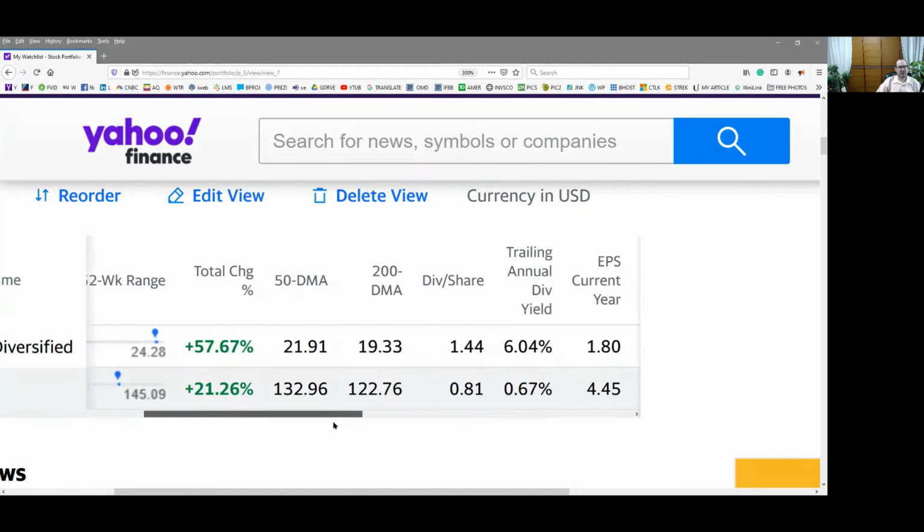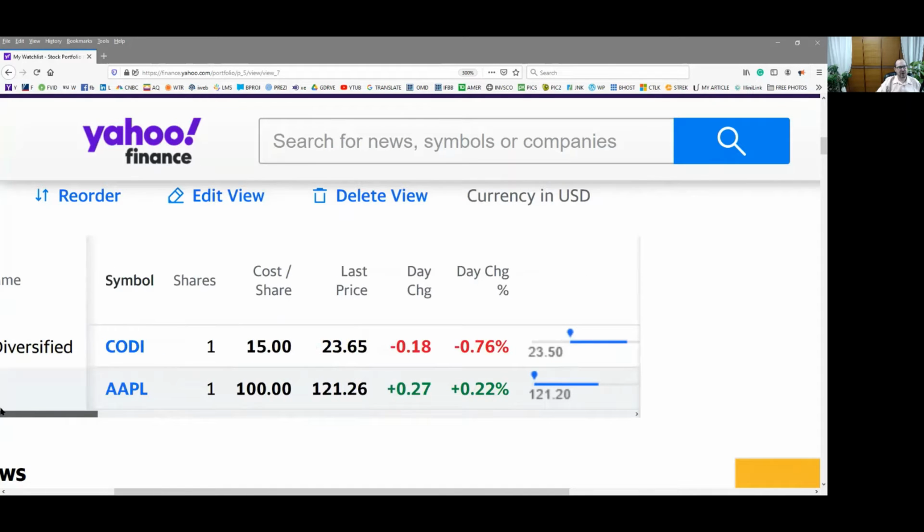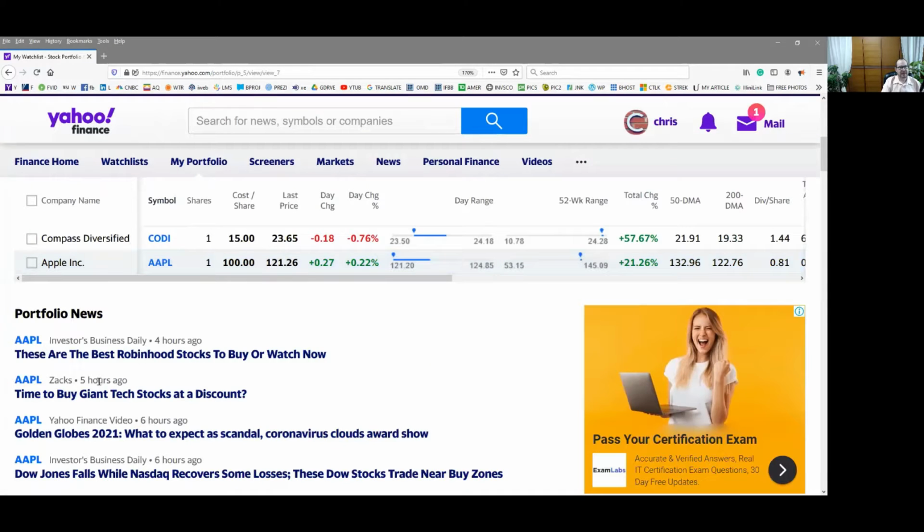Now, this is called the moving average. These are different averages. So 50-day, what was the average? So over the past 50 days, Apple's average share price was $1.32, okay? Its 200-day moving average was $1.22. So it's about $10 between 200 days and 50-day, okay? Now, the reason you want to know the moving average is we're going to go back and look at a chart. So one way to look at everything we just talked about is going to be found in a chart.